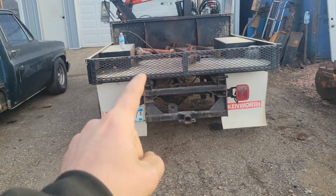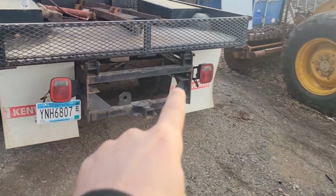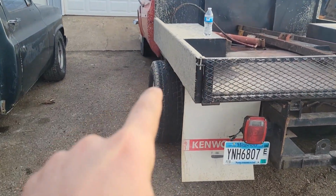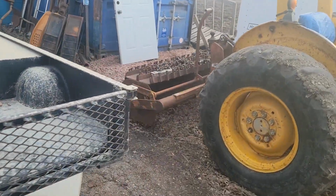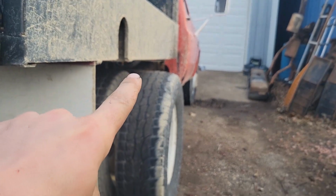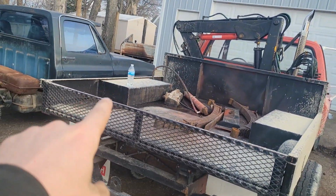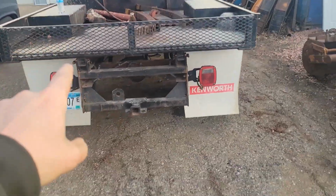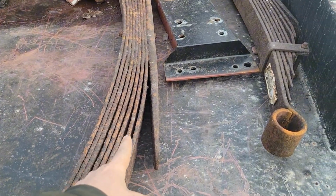What we're actually fixing today is a different kind of stability, which is the suspension. These leaf springs are completely sacked out and shot. If you look at the gap over here compared to the gap over here, it looks like it's only a slight difference on camera, but it's probably 1.5 to 2 inches lower on the driver's side. And that's because 4 of my leaf springs are broken, which isn't very good, considering there's only 9 total.